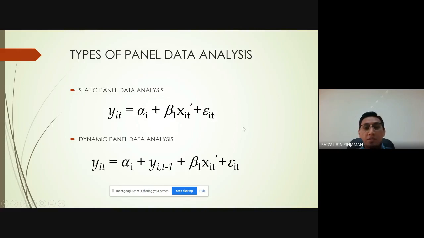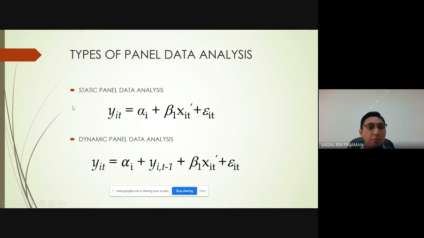So when we write the equation for a panel data, we will have this subscript that shows the information for the cross-sectional entity and the information for time series.